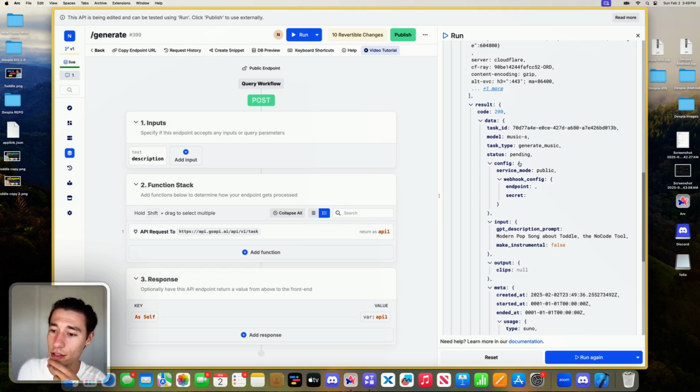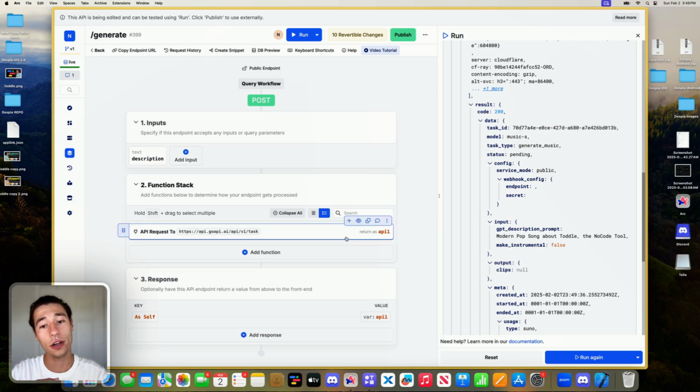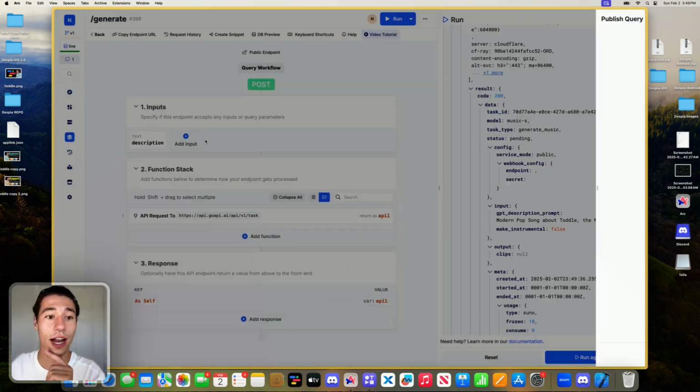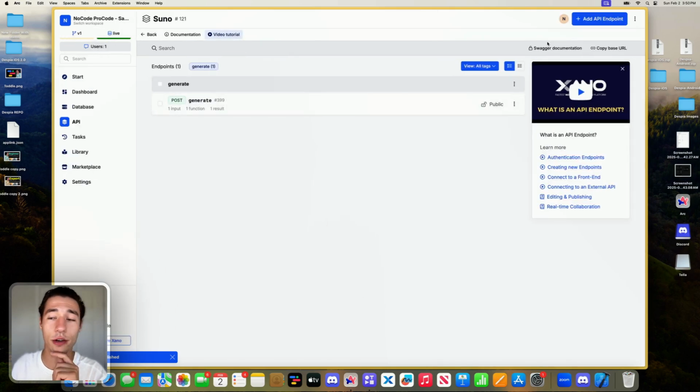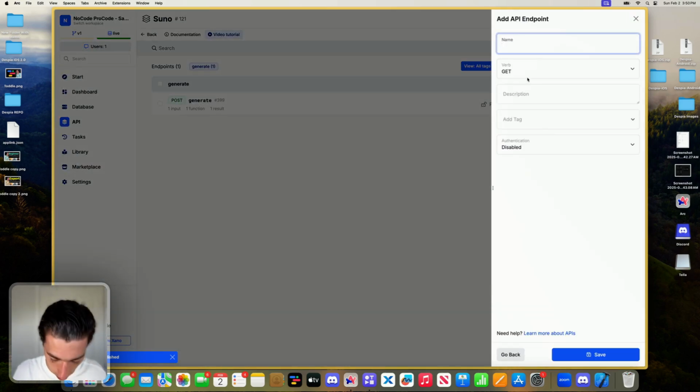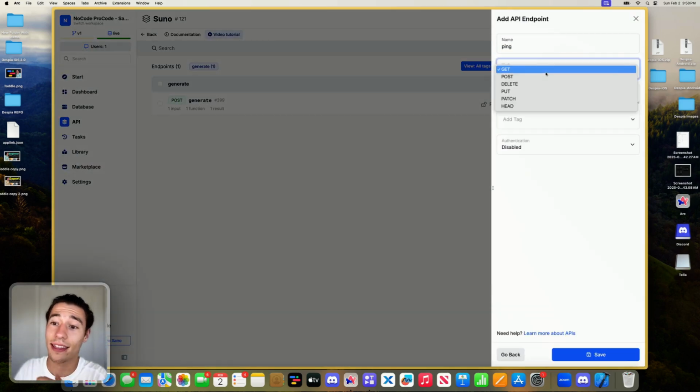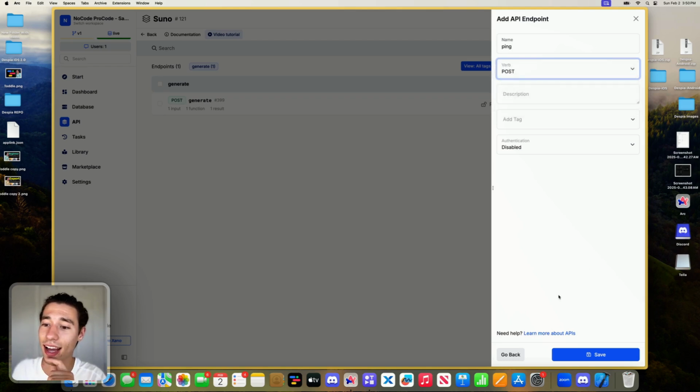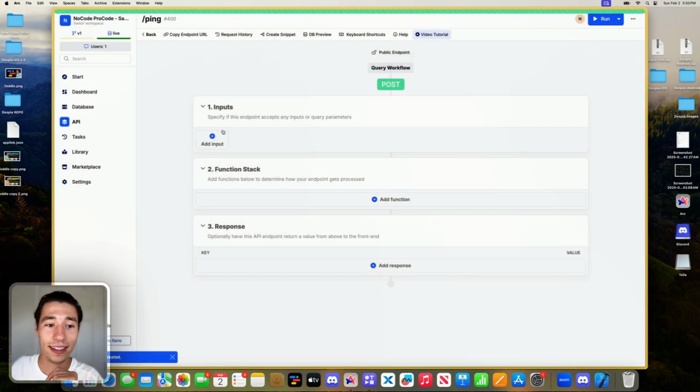And we see it is pending, it's generating. And how that AI API works is it wants us to put another webhook, another API inside of there that it can call with the song once it's finished. So let's just publish this for now that we got it working. And we want to generate a new API called ping, right? So we get the ping from the server back. If you want to be more professional, you can also call it authorization or a notification or something, or callback. I'm just going to call it ping.